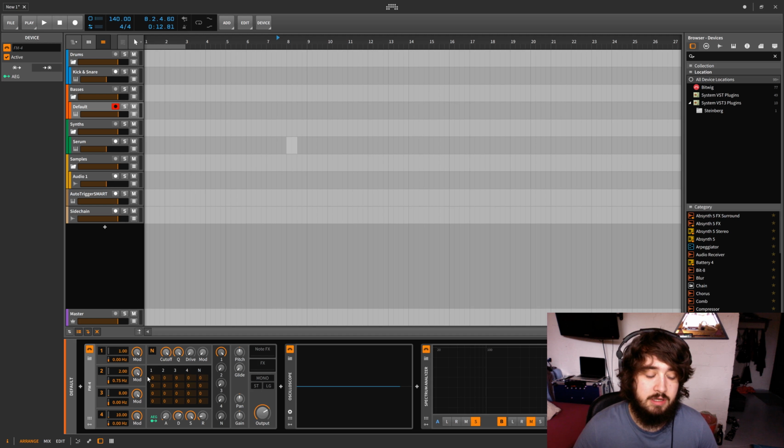So essentially, if I put up this one here, it's going to change the sound, and then there's a noise oscillator over here that's going to affect, say, the first oscillator, the second oscillator, such like that. And then we can have the second oscillator, so this one, affect the first oscillator, or we can have the first oscillator affect itself, or we can have it affect the other oscillators. And that's sort of how it works.